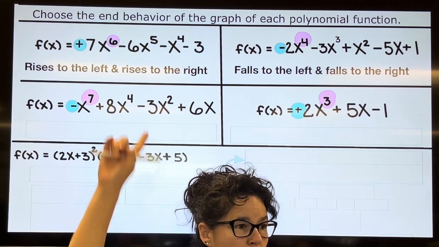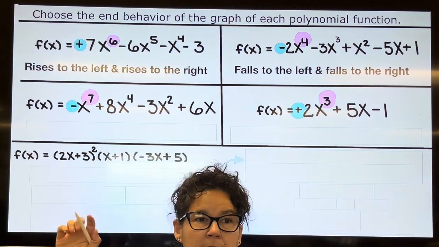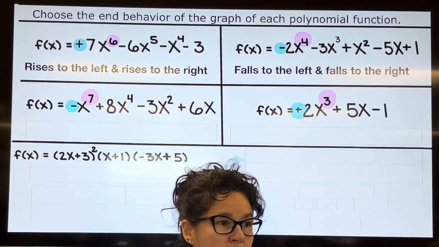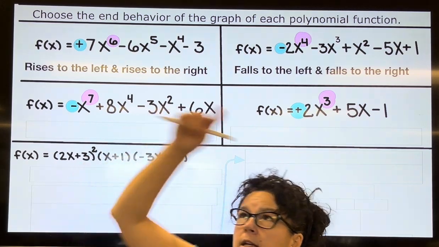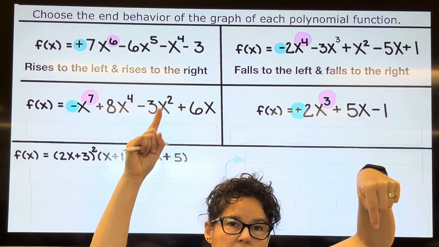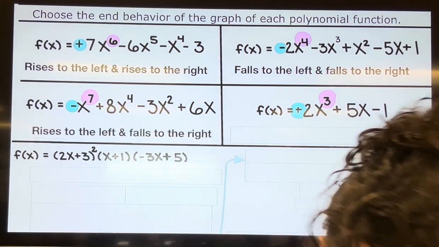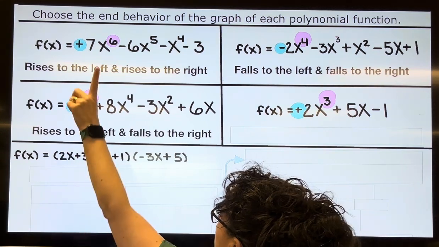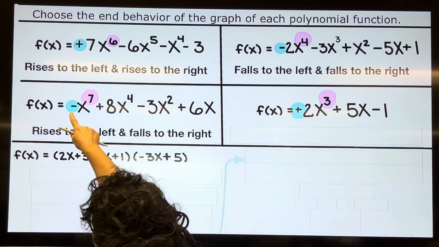Okay, this one here, I have an odd degree. So if it's odd, it's one up, one down. Then the question is just which way is it? So if it's negative, as you move your eyes across the graph from left to right, your eyes will eventually go down. So picturing this versus this, if our eyes eventually go down, it starts up and eventually goes down. So it rises to the left and then falls to the right, so that eventually your eyes go down.